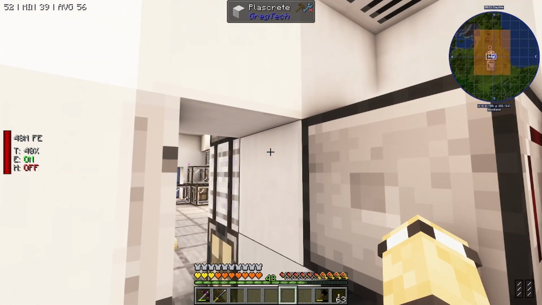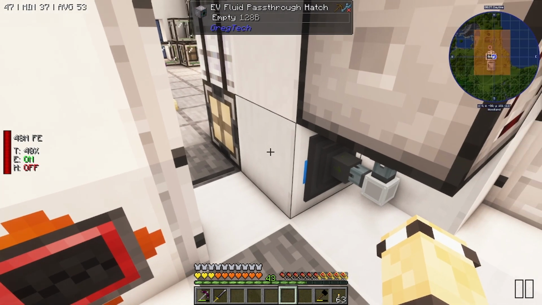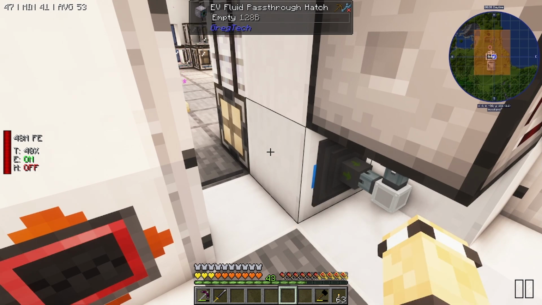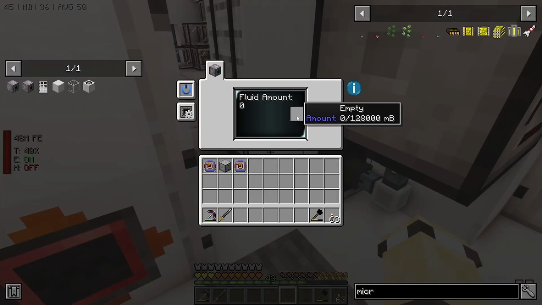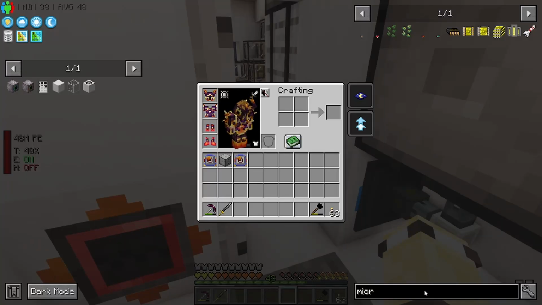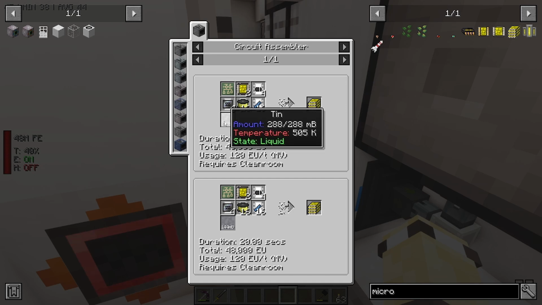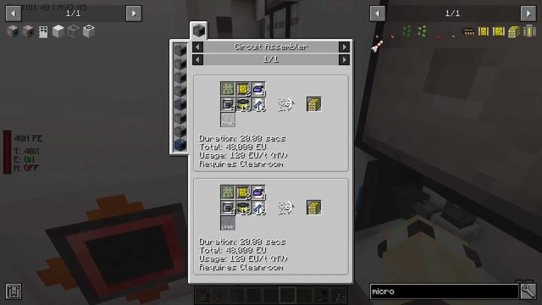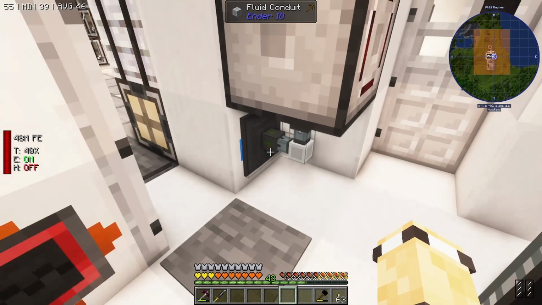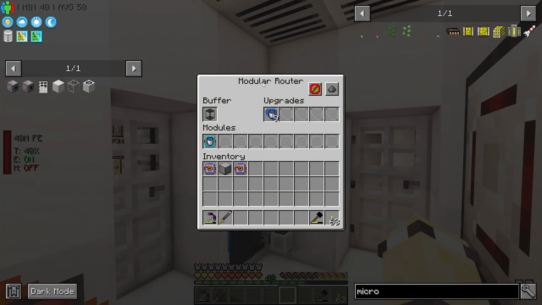So, whilst all that is happening, I just wanted to point out what I've done here. The pattern provider is going to feed into the fluid pass-through hatch, which does have a tank, which is quite nice. It's going to feed in the tin, I believe. Microprocessor. Tin. So it's going to put basically 2 ingots worth of tin, hopefully, in here. And then I'm using an Ender.io fluid conduit to push into this modular router.